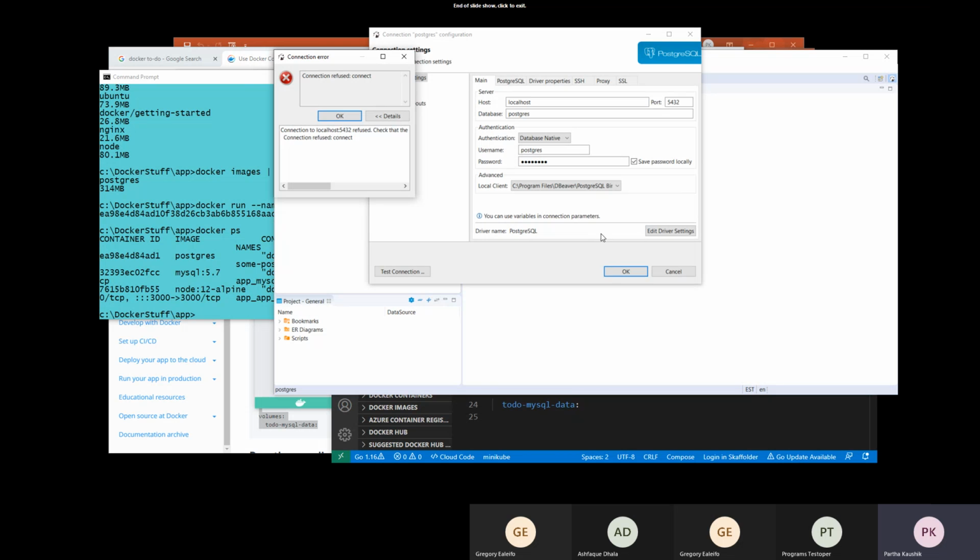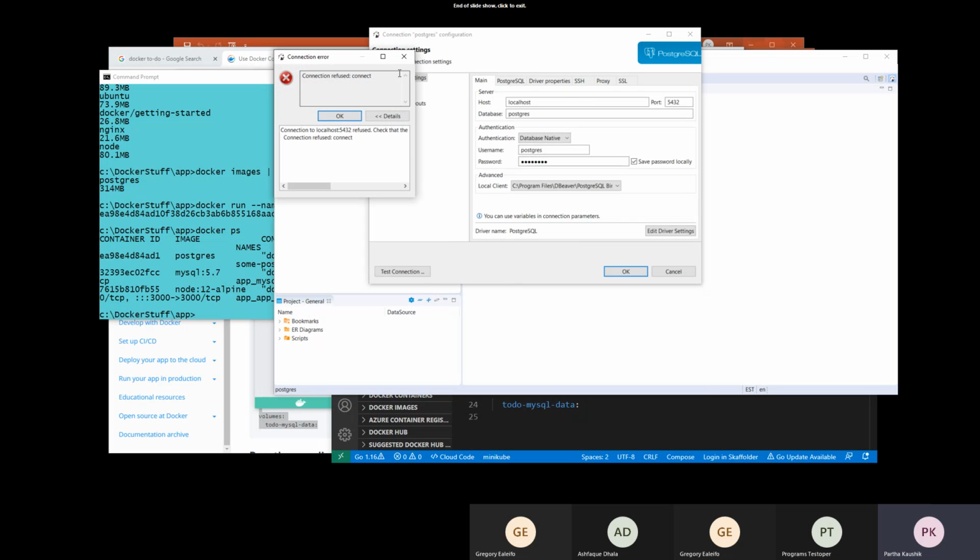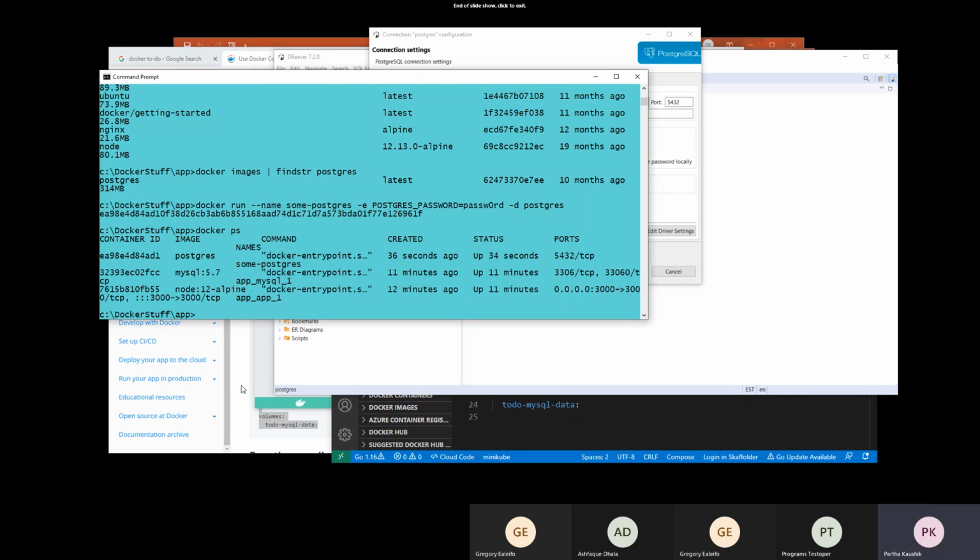Settings, SQL, and I don't know why it's not connecting. But this is the way you would do it, Greg. Oh, you have to experiment with it a little and get it to work. Yeah, I'm even currently doing that. So that's one part of it.